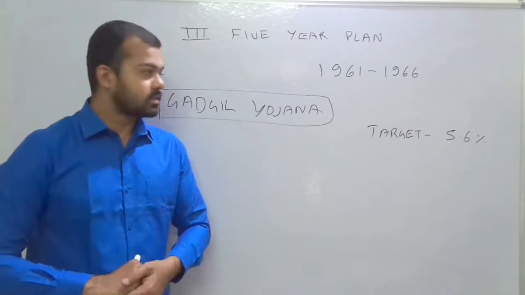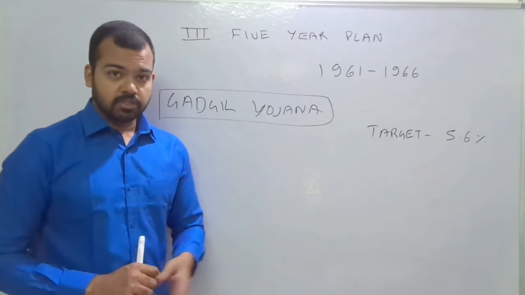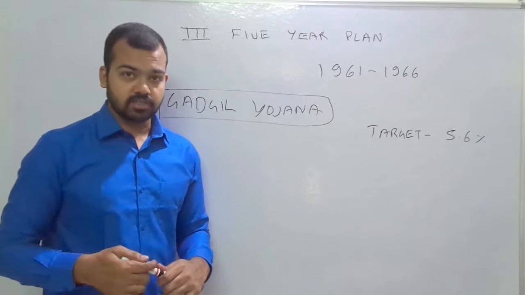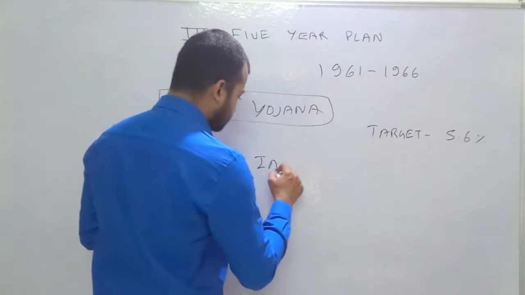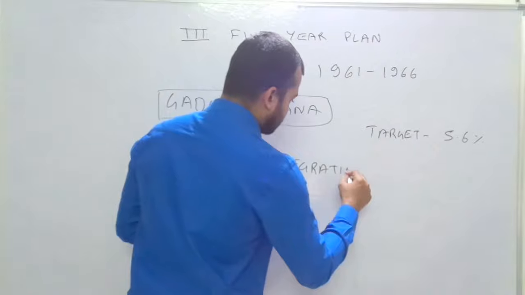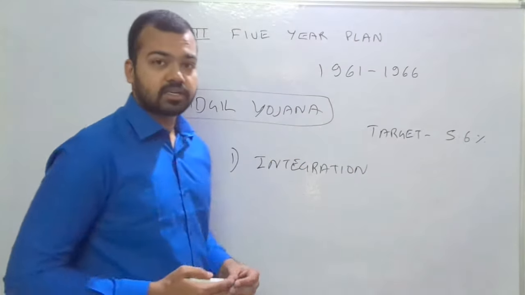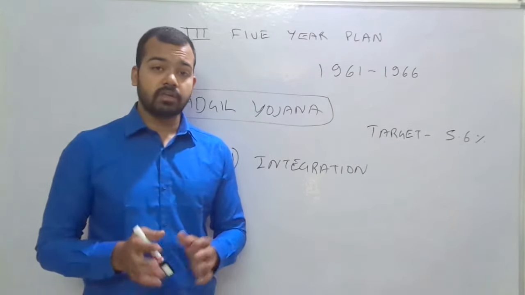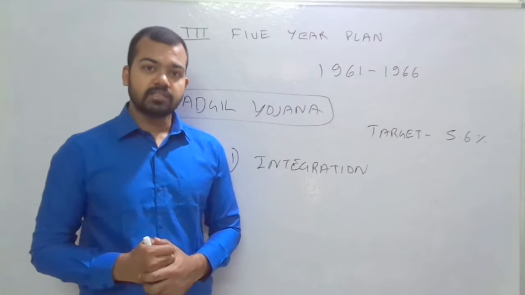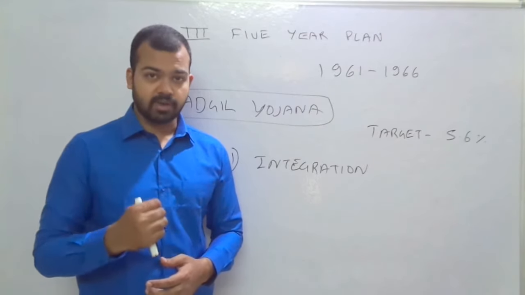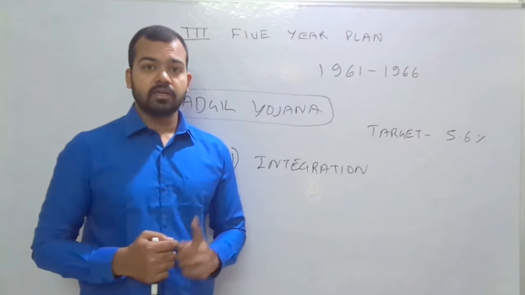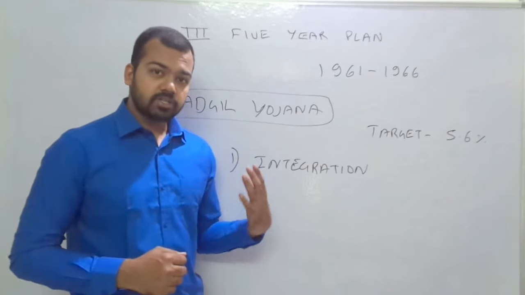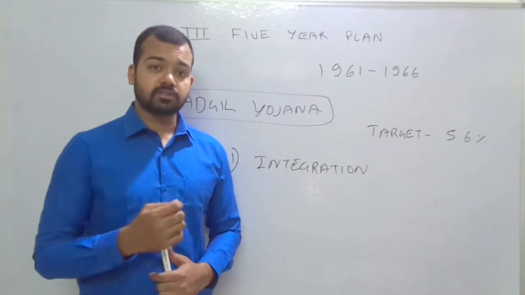In the first 5-year plan the focus was agriculture, and in the second it was industry. This plan focused on the integration of the agricultural sector and the industrial sector. So the first major point is integration, the integration of the two important sectors, that is the primary sector and the secondary sector. This is very important because we invested so much capital in the second 5-year plan. That is why we needed to continue the same policy of the second 5-year plan. In the last video, I discussed that the industrial policy resolution was also initiated in the year 1956. So the continuation of that policy is also very vital for the success of this 5-year plan.